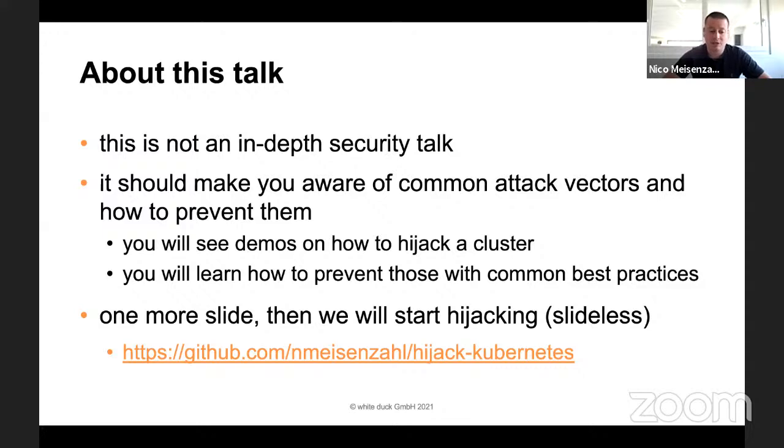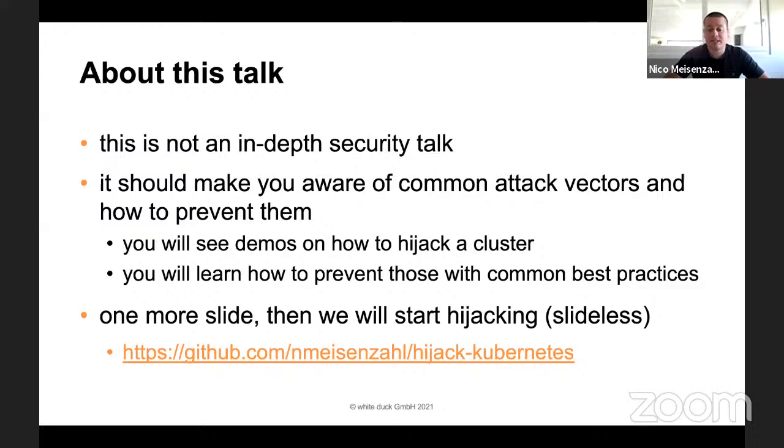This talk is mainly about showing you what can happen if your cluster is open and not secured, and also talking a little bit about some best practices you should have in place. If you are a deep dive security person, I guess this will not be the perfect talk for you. It's really about implementing the basics, talking about the basics, and talking about what could happen if you don't secure your cluster.